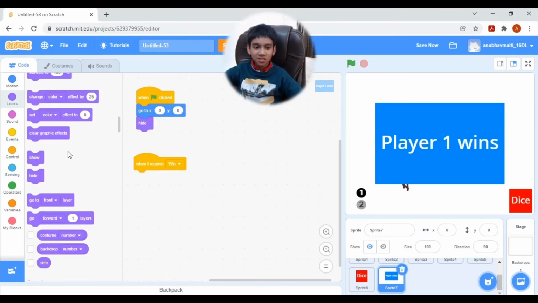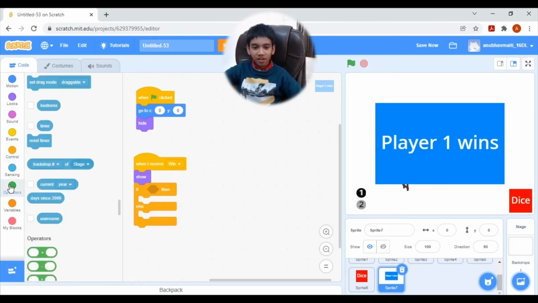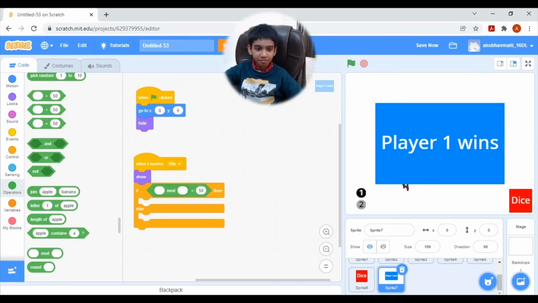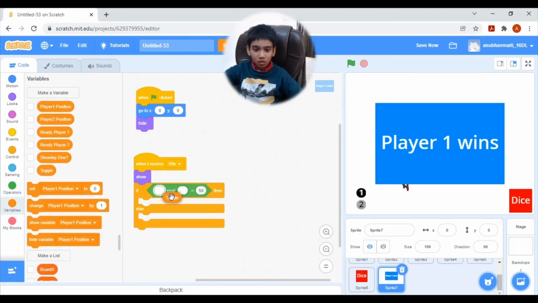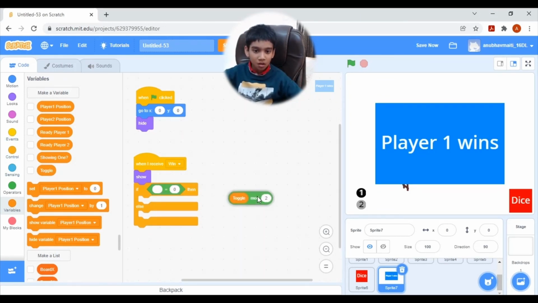So at first we need to make it show, and to declare the winner here there should be if toggle mod 2 equals to 0, or you can also not do this.